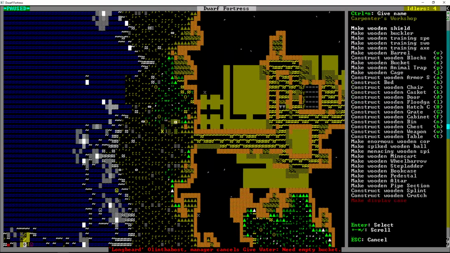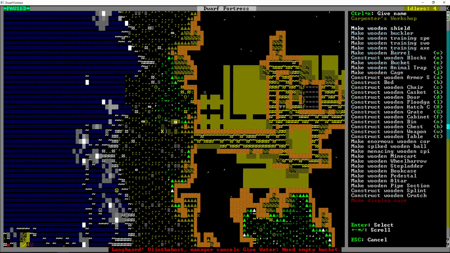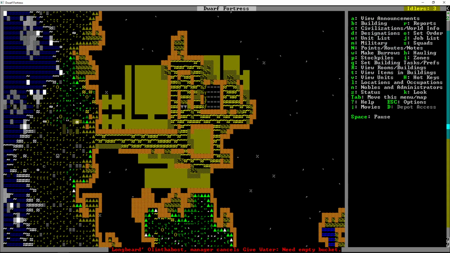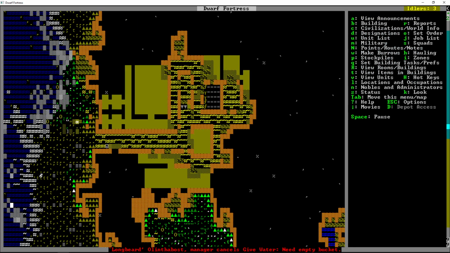Right, so we got that. Someone's going to start doing that. Let's get two buckets, a couple beds, a couple doors, and some barrels. Maybe a bin. That will keep the carpenter busy for a little while. Meanwhile, the miner can keep on carving out the corridor there.